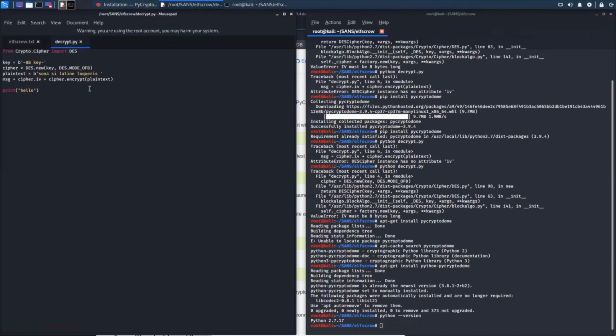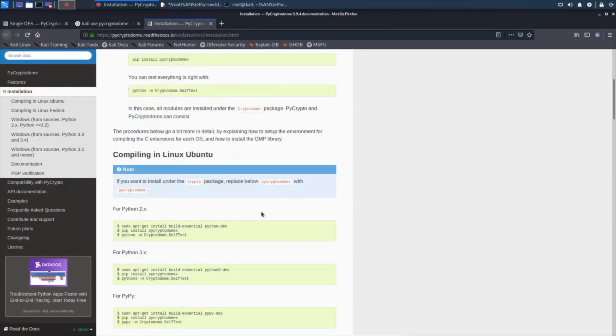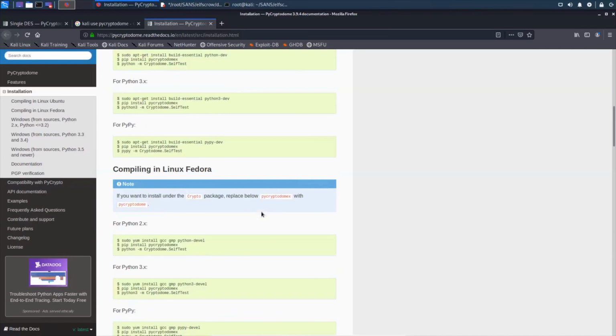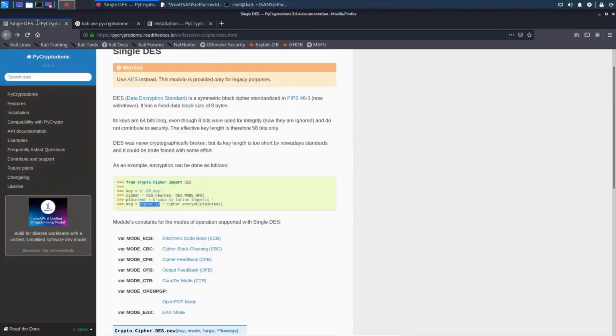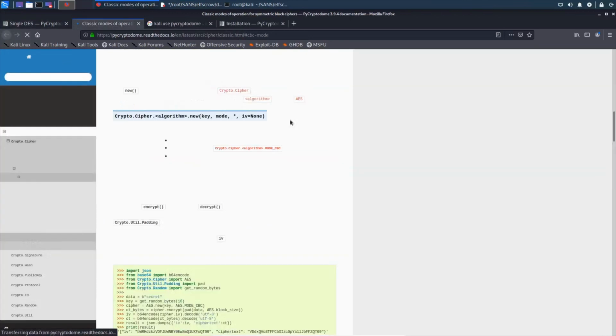If we do plaintext test, that was our plaintext, right? We'll do a mode. What's the mode for CBC? I'm going to guess that it is, yeah, mode CBC.